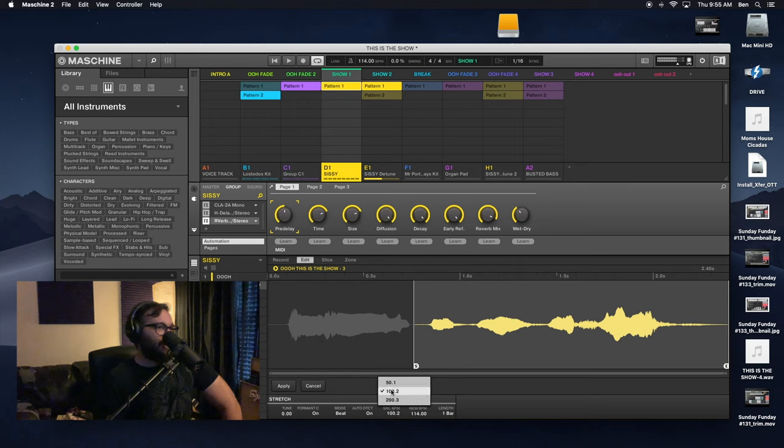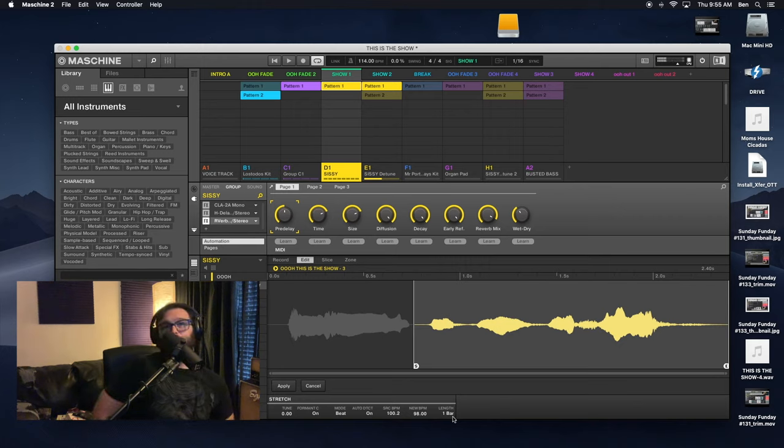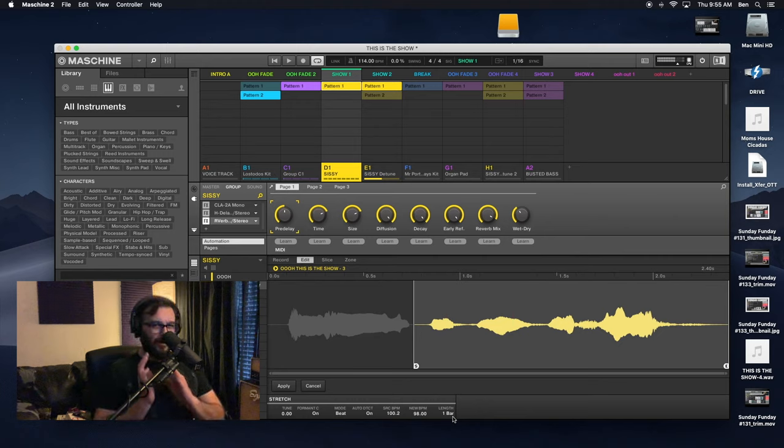Okay, if this is detecting at 100, then what I want to do is slow it down. That means it can't be above 100. It's actually got to be a touch below. And I don't want to slow it down by that much, because it makes an irrevocable change. But with the length of this being one bar, I want to slow it down by a touch and see if it improves the feel. So I'm going to start the loop.